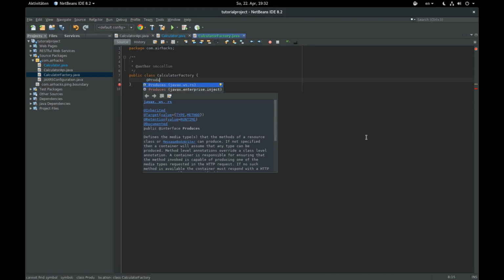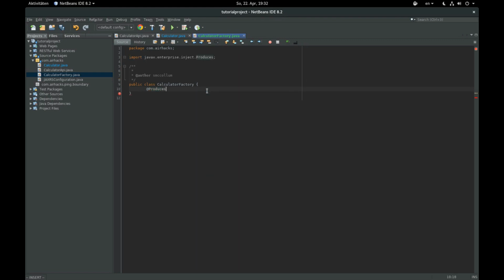If you recall, we used @Produces before for sending JSON from the server, but this time it's not going to be the same import. It's a different import with the same name, and the import that you need for this Produces is javax.enterprise.inject. So javax.enterprise.inject.Produces.